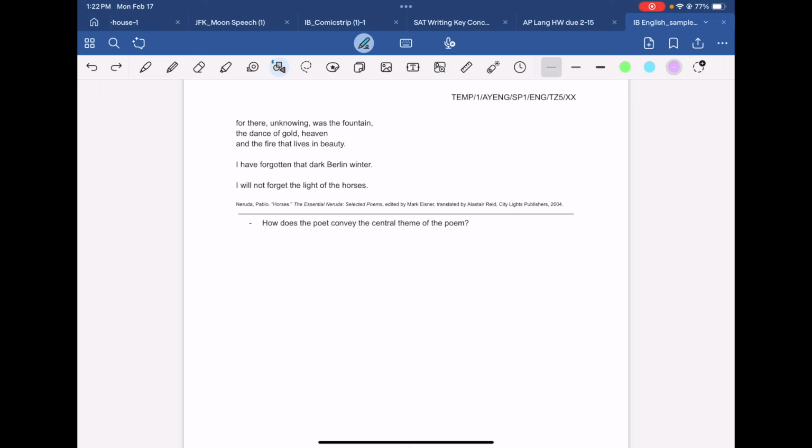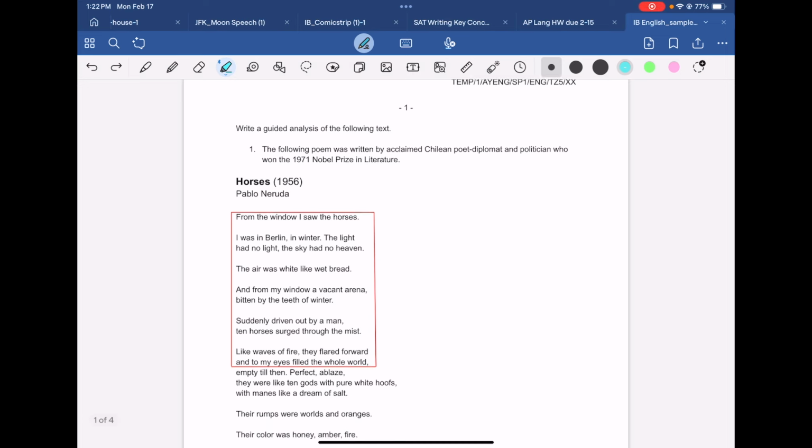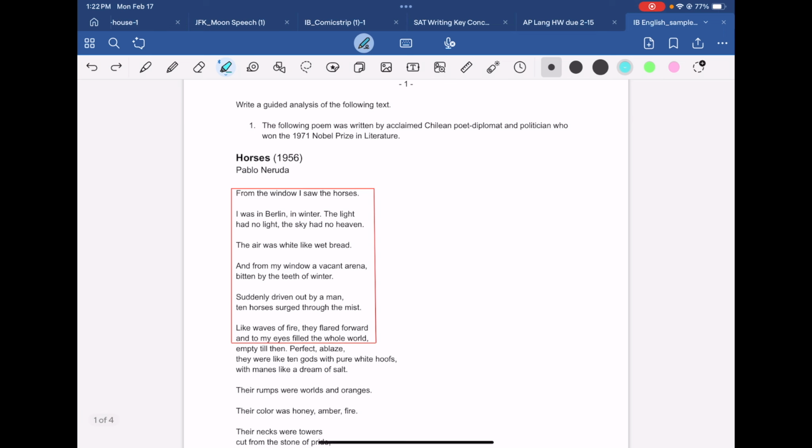Despite the brevity of this one-line sentence, students should feel fortunate that the exam is allowing us to examine the context from a broad scale. There is no specific expectation in terms of a particular aspect of a rhetorical choice or a narrowed topic. We are simply looking at the conveying of a central theme within the poem. After looking at the guiding question, let us consider the elements of a text type. Here we have a poem. Elements could include but not be limited to stanza, structure, rhythm, and tone.